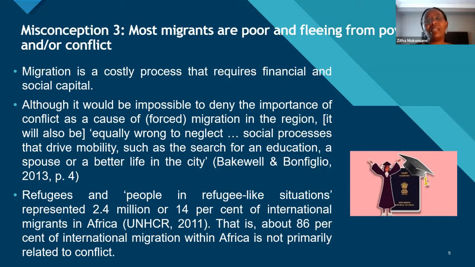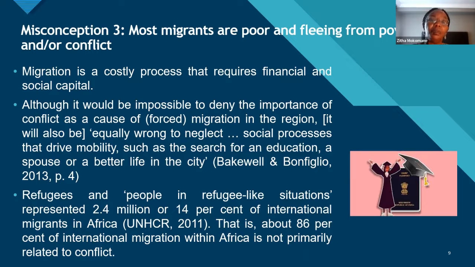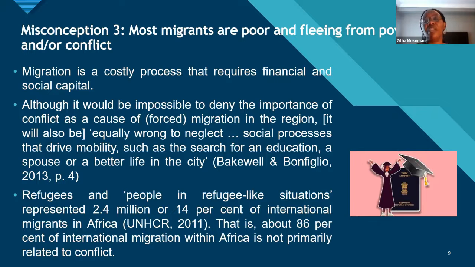In many countries, people want higher education — postgraduate education, STEM, or technical education — that's not available in their own country, so they move not because they are poor but because they want something better. Refugees and people in refugee-like situations represent only about 14 percent of international migrants in Africa. The majority of interregional migration in Africa is really by people who have the skills and the financial and social capital, seeking better opportunities. We are not denying that conflict plays a role, but it is not the only driver.